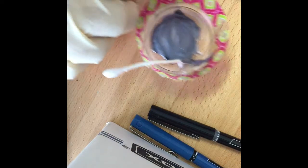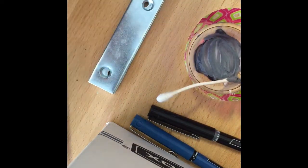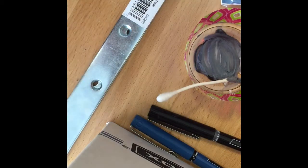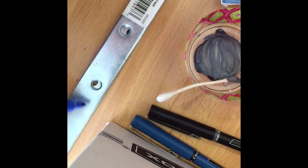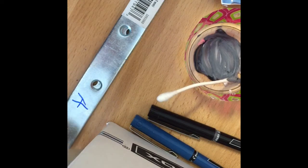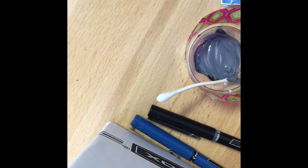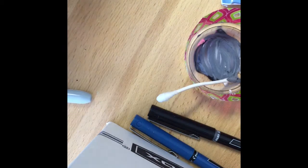So you notice it's not perfectly aligned, but it's nice and flat. I'm now gonna bring this into focus. We'll mark this A, and we'll do it over here too. So we're gonna set this aside.